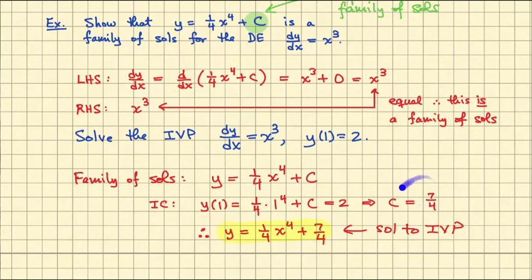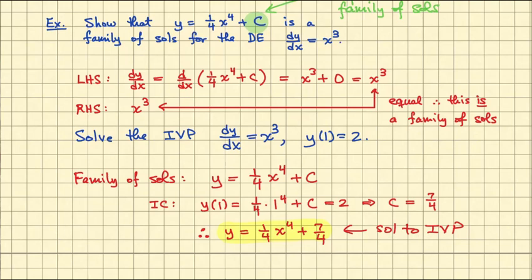This is not the answer to our question, but this does tell us that if we choose c to be 7/4, then this condition will be satisfied. We already know the differential equation is satisfied by this family of solutions. So we just wanted to see what value of c will also satisfy the initial condition. So if we plug this back in for c, not x, not y, we want to plug it back in for c, then this would be the solution to both the differential equation and the initial condition. And because of that, it's a solution to the initial value problem.